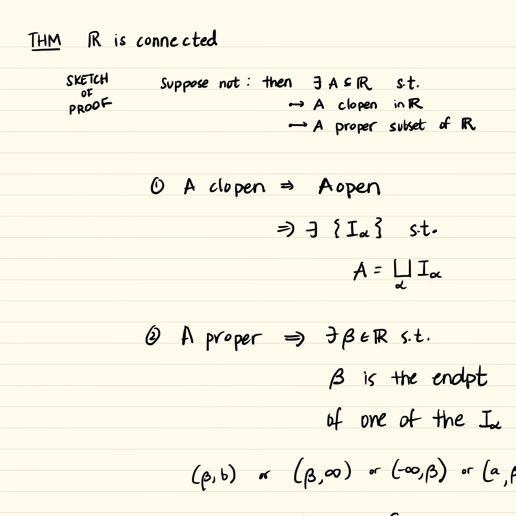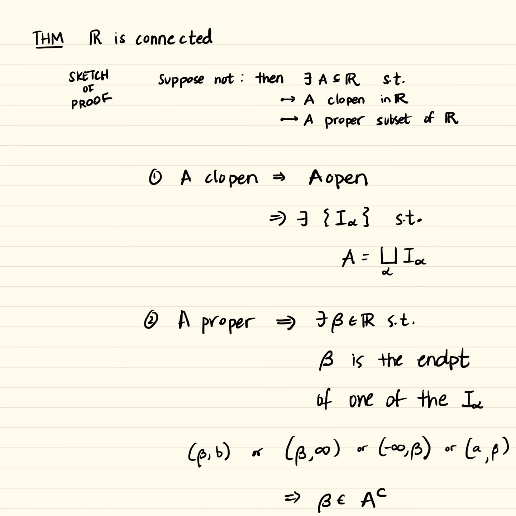So now we know continuous image of connected sets are connected. And let's just give a proof that R is connected. So this is the metric space. We should be very used to it. In this situation, M is equal to R, and D is just absolute value, Euclidean metric, okay? So we're going to show that R is connected, and we'll have a sketch. The sketch of the proof is as follows. Again, suppose not.